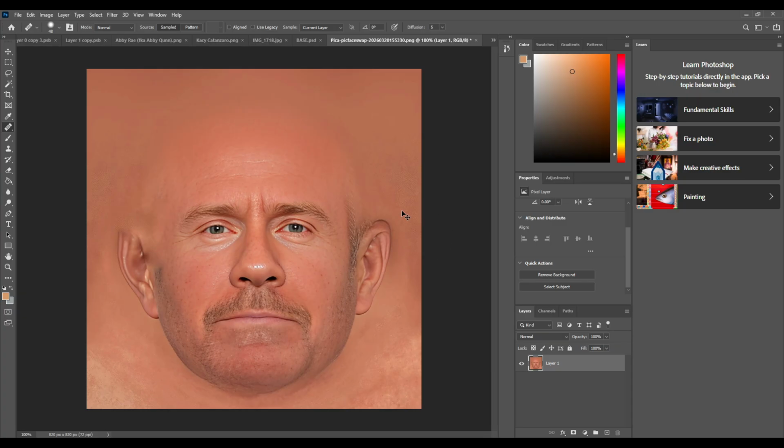Now, your third way you can remove the ears is with the clone stamp tool. That's going to probably be your more direct route. And hardness needs to be up there a little bit more. Flow needs to be up there a little bit more, because the only reason you would ever want to adjust it is if you're working with another method that I won't show you because it's a little too complicated. I want to keep this as direct and easy as I can, but we are going to take the flow down just a slight bit here.